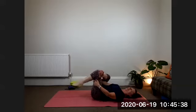Foot going opposite direction now. And then one way, other, one way, other. Okay, point the toes up towards the ceiling. Keep hugging that left thigh in. And then flex into the foot. Point the toes up towards the ceiling. And flex into the foot. This is a great stretch for the back of the leg. Point the toes towards the ceiling. And flex the foot. Okay, bring the foot back down.